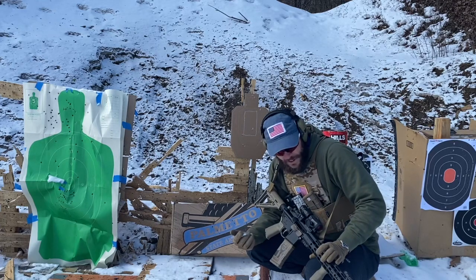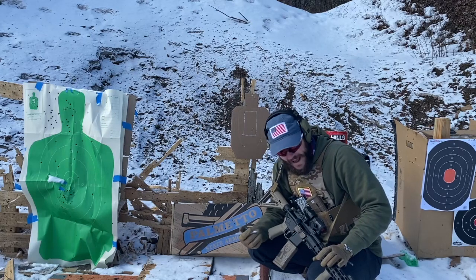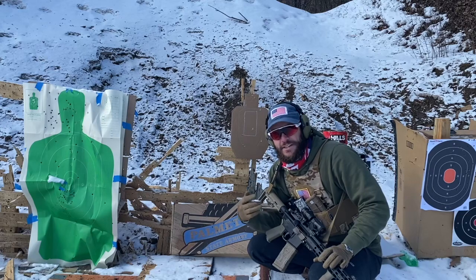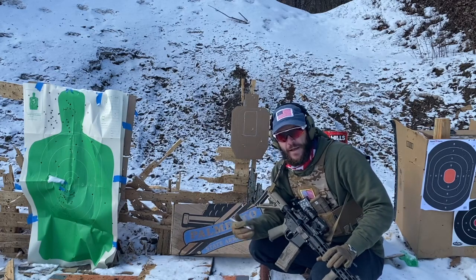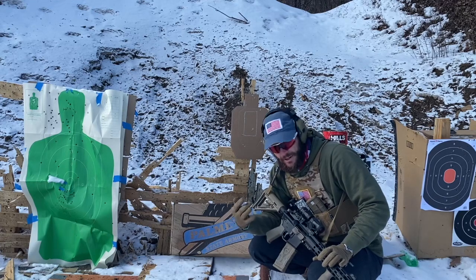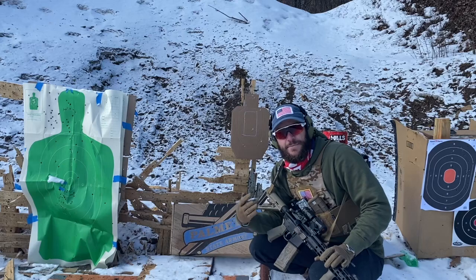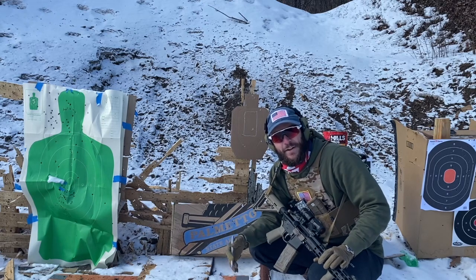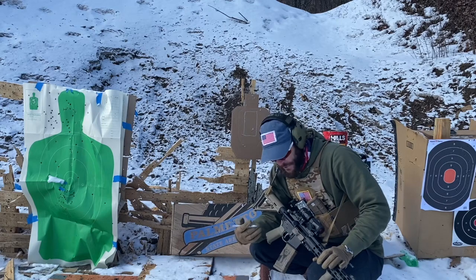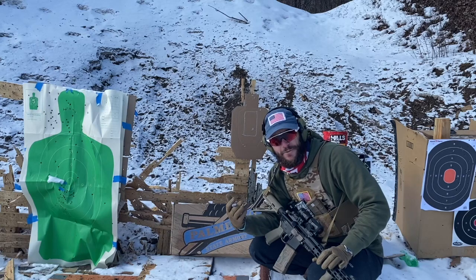The gun is really good. I want to shoot pretty fast here. We're going to try to push. We're going to see if basically I can outrace the gun or outrace the trigger, which is something that I think is a concern with Palmetto State, is that there is such a thing as moving too fast for the gun that you have. You can kind of outrace your tools. So I'm excited when I get the Timney trigger to see what that's going to do for me.